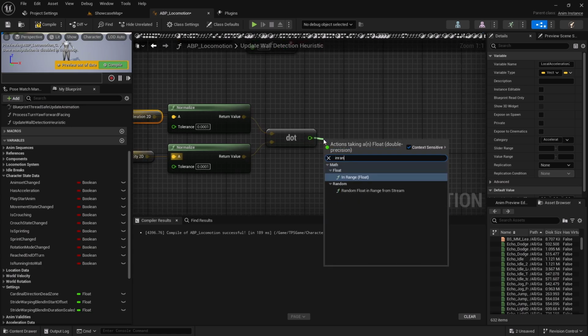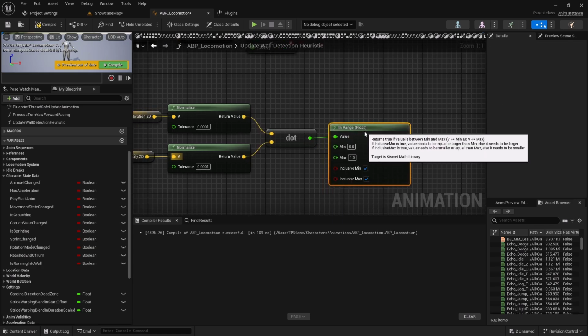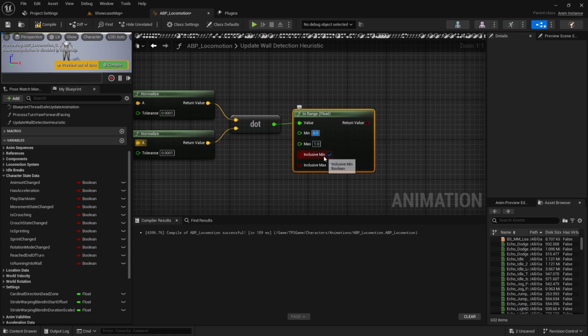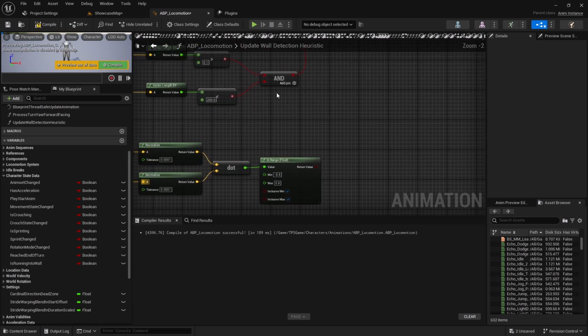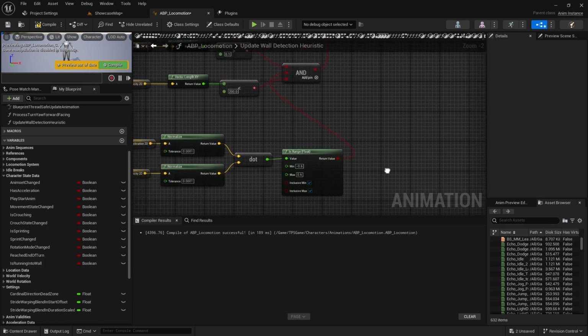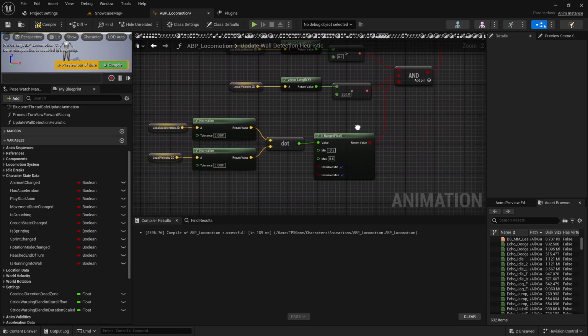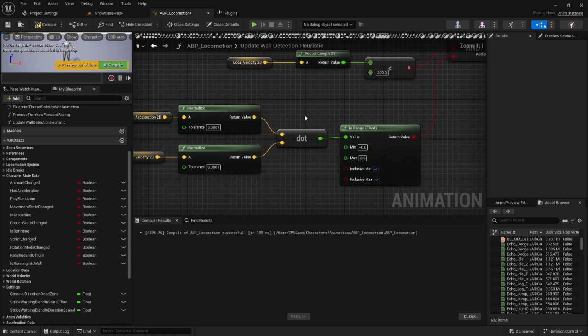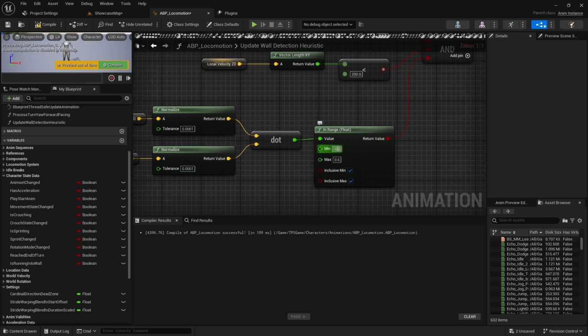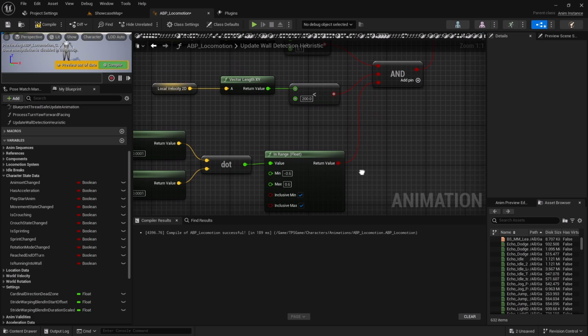and let's take in range, and as the range I'll add -0.6 and 0.6, and let's add it here. So the minimum dot product value would be minus 0.6, and the maximum value could be 0.6.